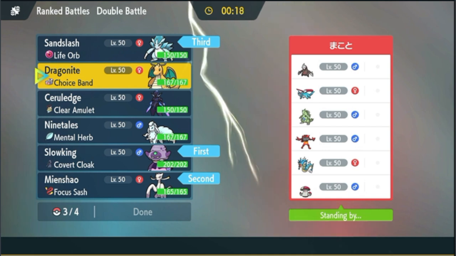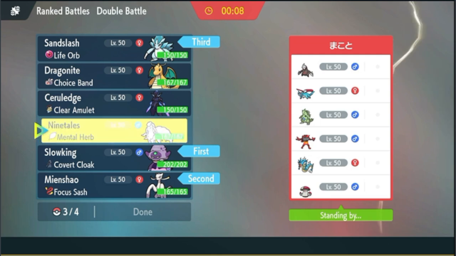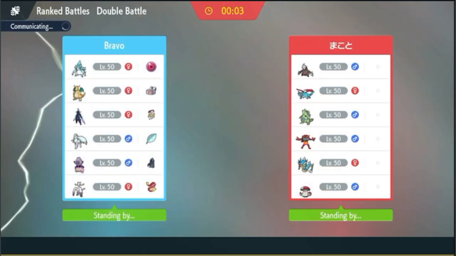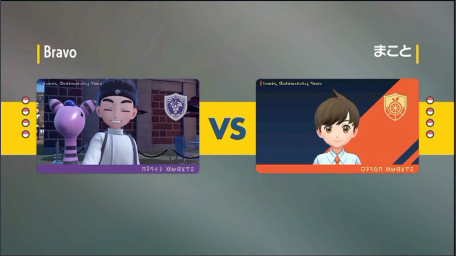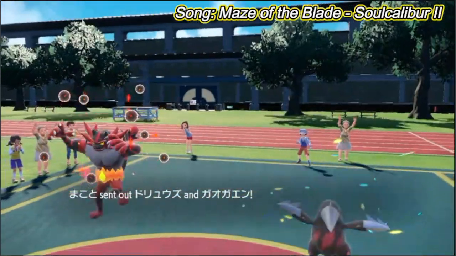I might bring in Dragonite. It really all depends here. Dragonite is a really good attacker. Or I can just bring in Ninetales. You know what? I might bring in Ninetales because there's a lot of Pokemon Ninetales could actually deal with pretty well. So this should actually work in my favor here. I just want to see what my opponent's going to be bringing.